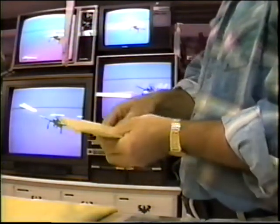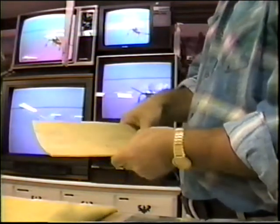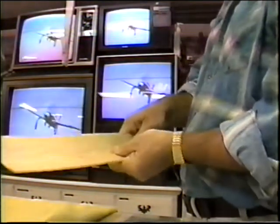Giving this wood some extra soaking here. This is a real, real nice piece of wood. I don't want to take a chance on splitting it.